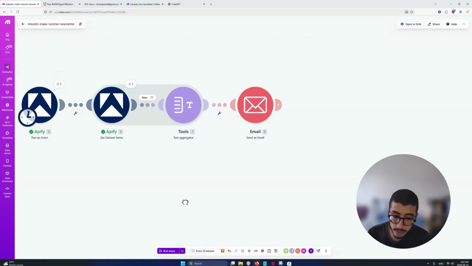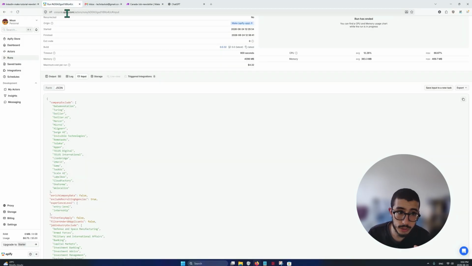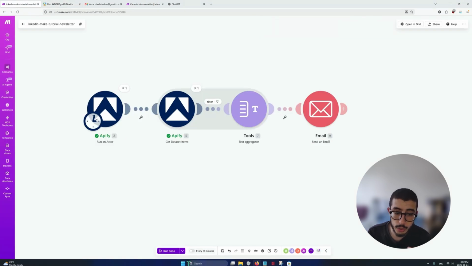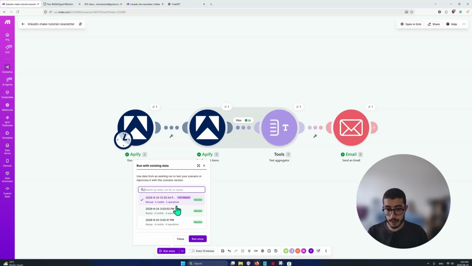So instead of rerunning and paying again for the result that we got, you remember the 50 jobs we scraped, we can go there. Instead of Run once, you click on this caret button, and then you select one. Okay, you select the run that you already played, that you already scraped. Normally, there should be only one there, because you only run once. But me, I did some tests during the video. You click the only one that you have, it will be checked, and then you click on Run once.